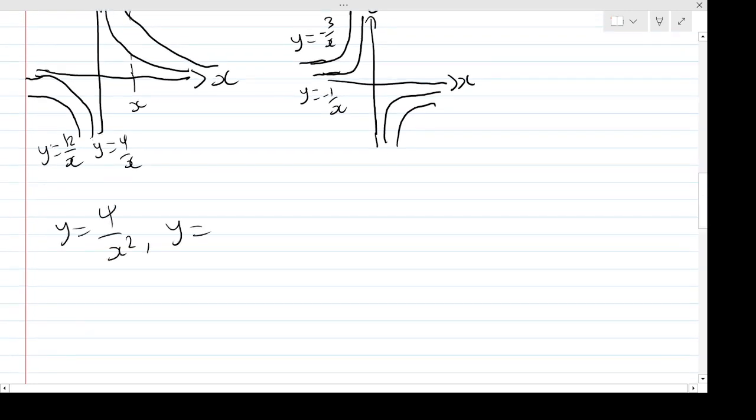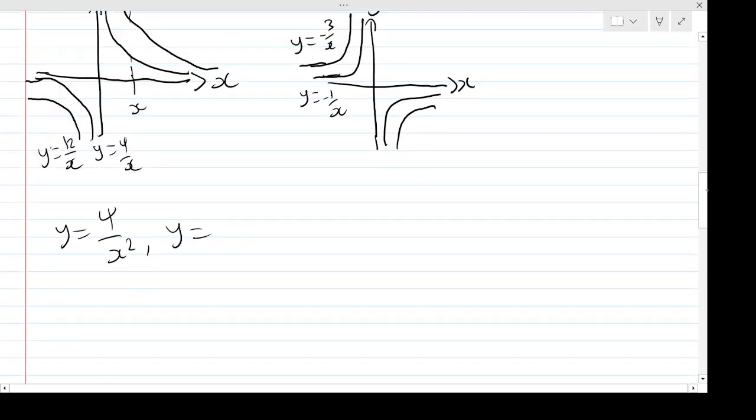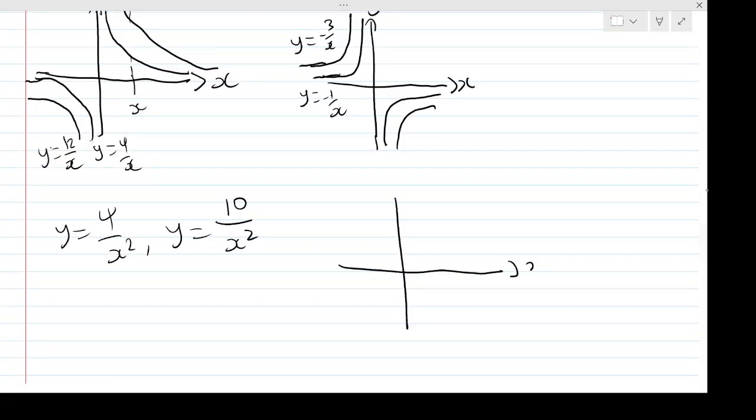and y is 10 over x squared. Also, again, we'll plot this on the same sort of graph. So firstly, x and y. But the key idea is to forget the multiple. It's basically 1 over x squared, and we know how to plot that. Again, the x squared matters for the sign. Basically, it's like 1 over x, but the sign is the same because the negative also becomes a positive. If it's positive, it remains the same as 1 over x, right?